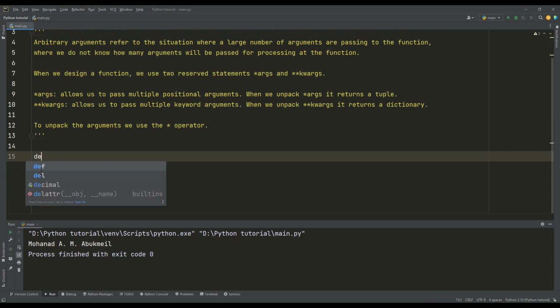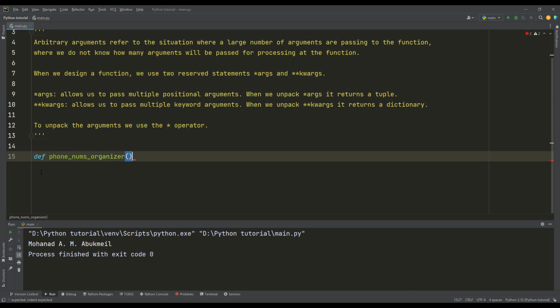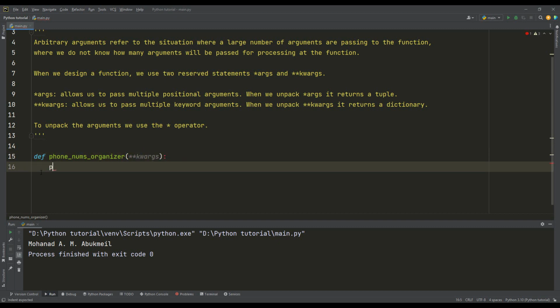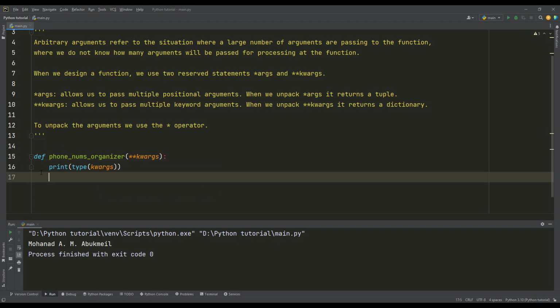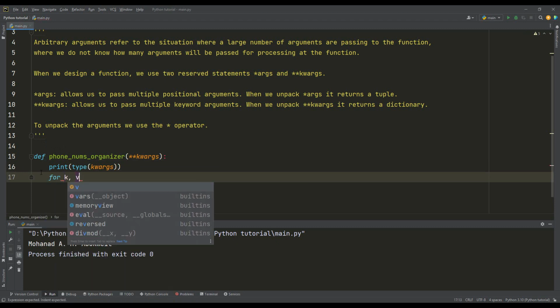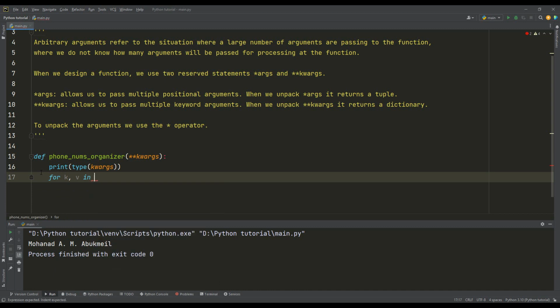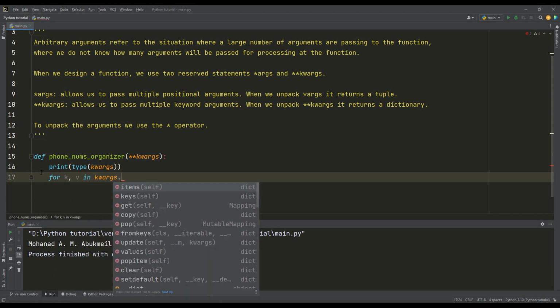So let us define, for example, a function called phone number organizer, and inside this function I want to use kwargs. Let us print the type of this kwargs, and it will be a dictionary. Because it's a dictionary, I can loop through the keys and values: for key and value in kwargs.items.